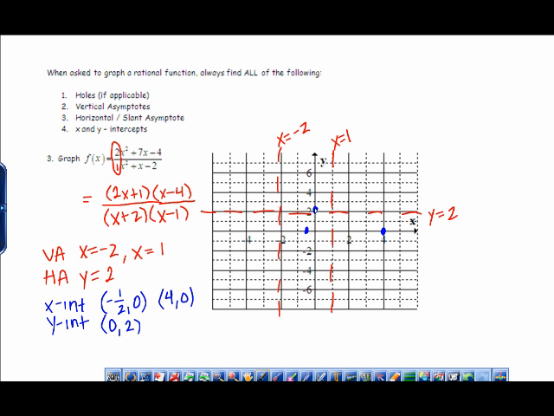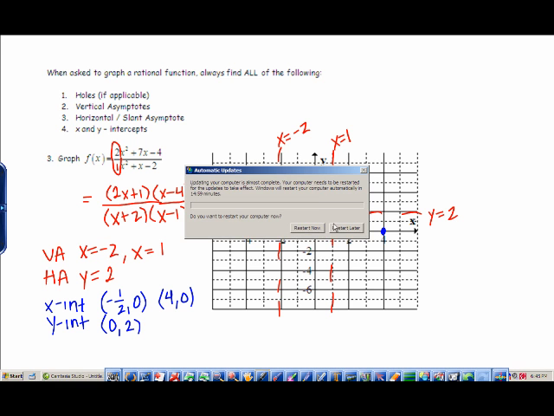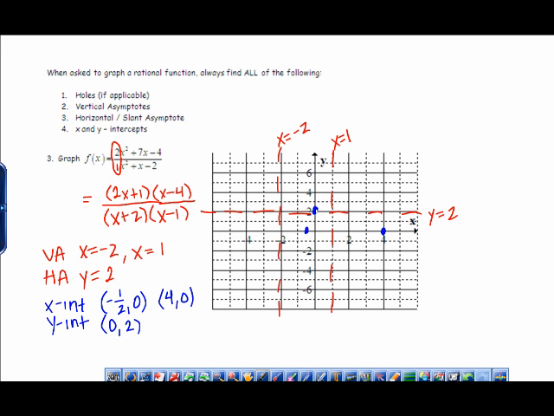All right, so right off the bat, we have something that bothers some people. We have a point on an asymptote. You can definitely cross a horizontal asymptote, particularly in the middle. That happens a lot. You will never, though, cross a vertical asymptote, because the graph is undefined there. You can't have a point where the graph is undefined.